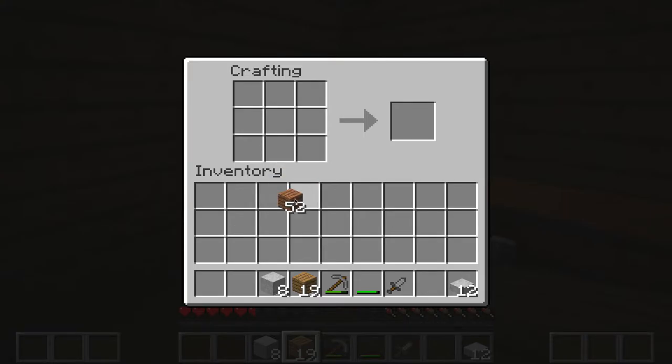I got bacon. I'm making a lot of sticks. Why so many? Okay, that should be good. Now I'm gonna make a lot of ladders. I killed a pig with a hat on. Doing a lot of ladder crafting.